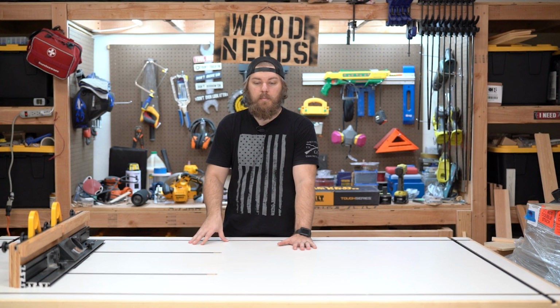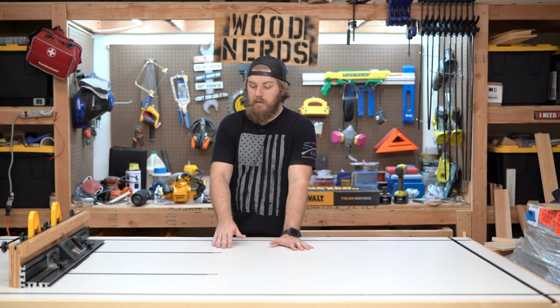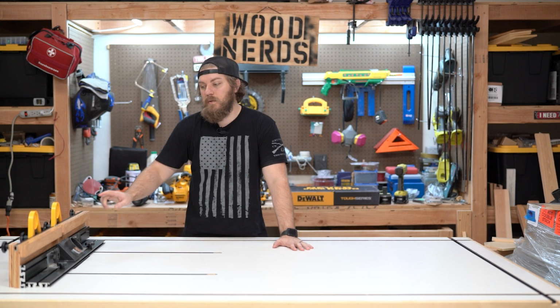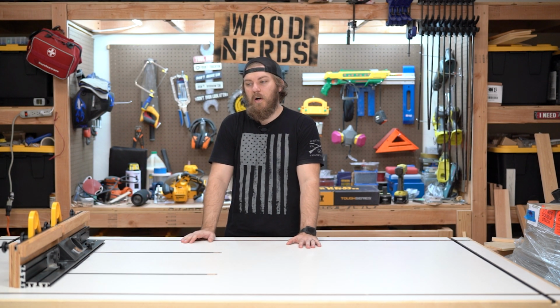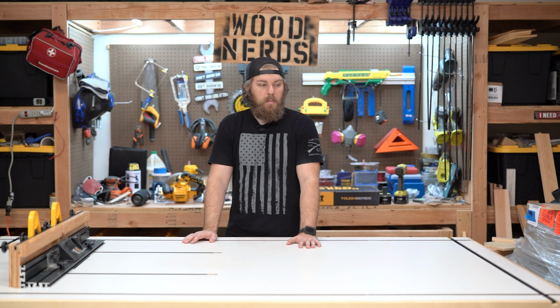I might divide this up into two different videos. The first one, the router plate and the T-track in here for the fence. And then the last one's going to be the fence because it is a little bit more complicated. And I think I might also include the dust collection idea that I utilized for this guy. But let's go ahead and jump into the video.